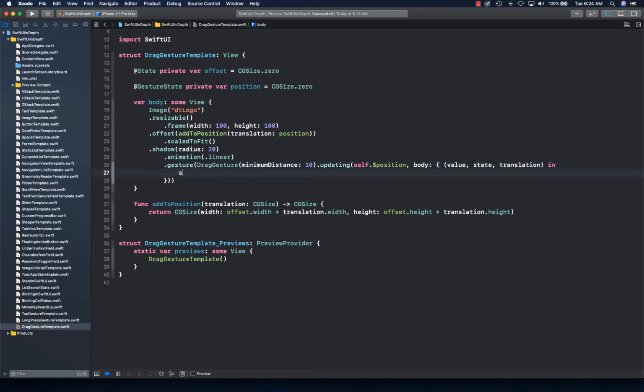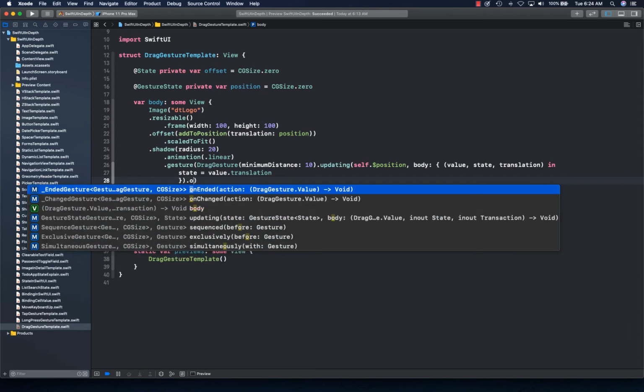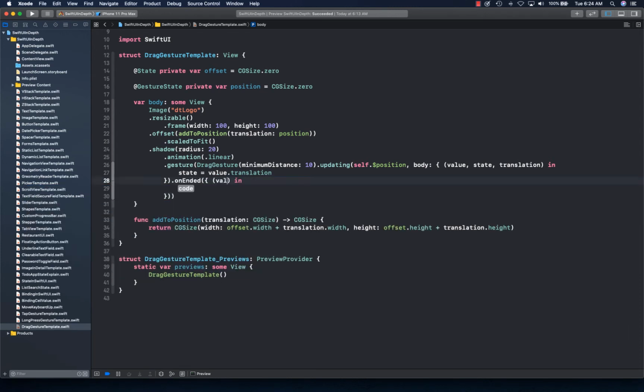We're going to use this state, so we can say value.translation. But when our drag ends, so on ended, when we get the value, we simply say self.offset is going to be self.addToPosition(value.translation). So we get the current translation and add it to the previous value of the offset whenever that drag ends at any point.